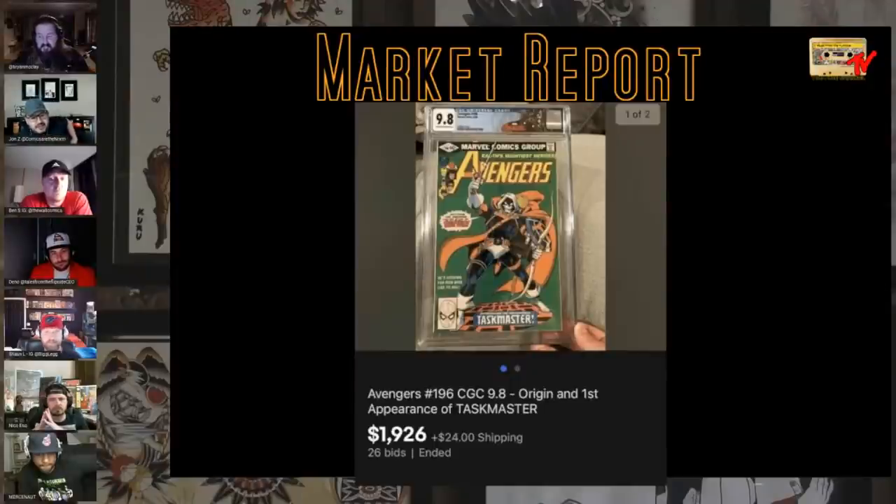This one threw me — first Taskmaster, 9.8, not even a newsstand, almost 2K. It's been a $300-$400 book for a long, long time. If I had the money — I've been looking for a newsstand, it's like $2,500 to $3,000 right now. Two grand — it's such a hard book. I've subbed a bunch of these. I just don't know if I love it that much. It's a beautiful cover. Maybe if they ended up using him for a future Deadpool movie, he may stick around. I liked it a little more than Black Widow.